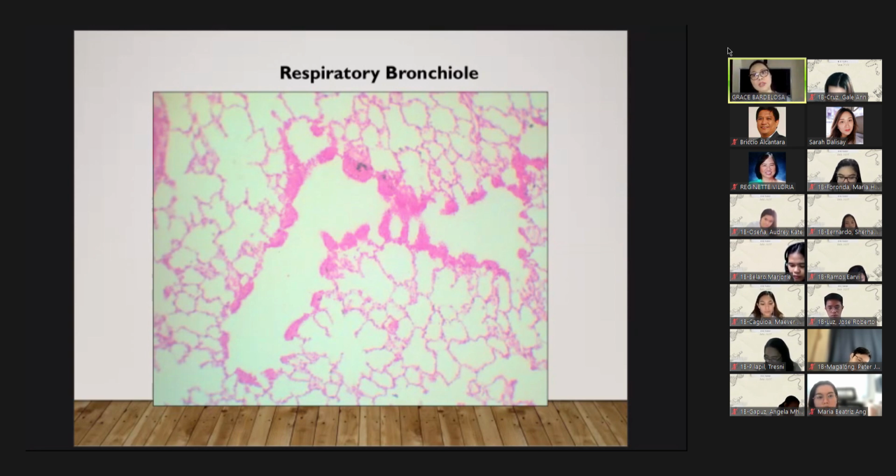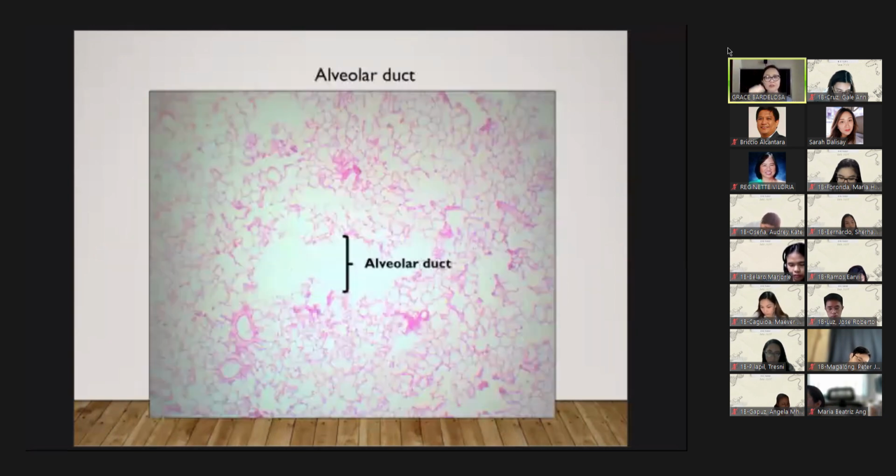I have a mnemonic here. After the intrapulmonary bronchus or bronchi, we start with better, B-T-R: bronchiole, terminal bronchiole, and then respiratory bronchiole. And you know what comes after the respiratory bronchiole. Okay, so again, class, the respiratory bronchiole still contains elastic connective tissue. They also have very few smooth muscles. Now, after the respiratory bronchiole, it is followed by the alveolar duct.